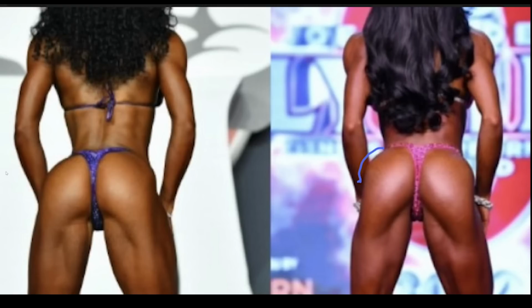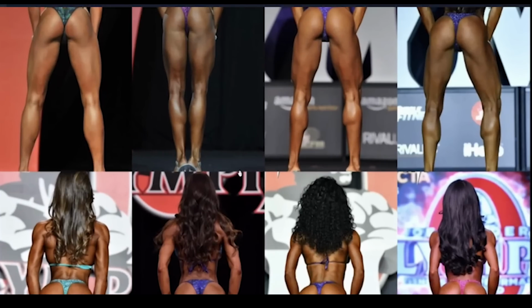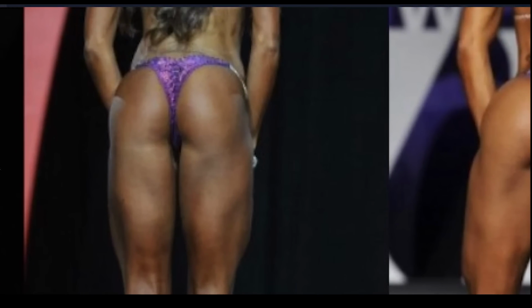So what does squaring the glutes actually mean? Well, let's go ahead and look back at Courtney King when she won, and her upper edge, right? You see how the upper edge is just a natural upper edge to the glutes. It's just like a natural rounding of the glute, versus you look at the current fullness of the glutes as the standard, and it is a lot fuller, a lot more harder of an edge, right? Now, is this squared edges? Is this not squared edges? This is basically where you'd have to make that decision for yourself.